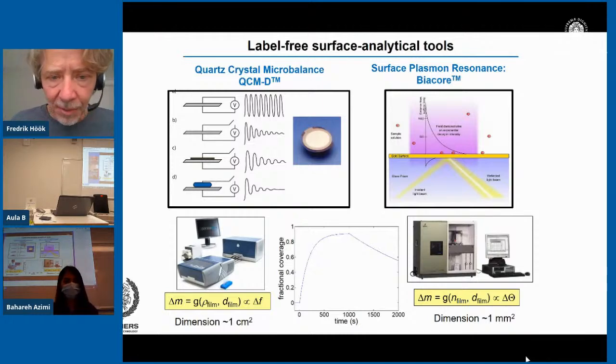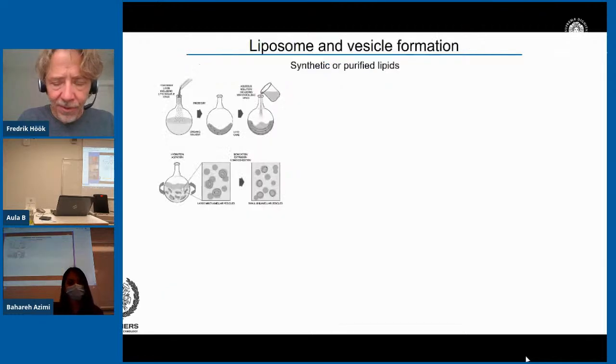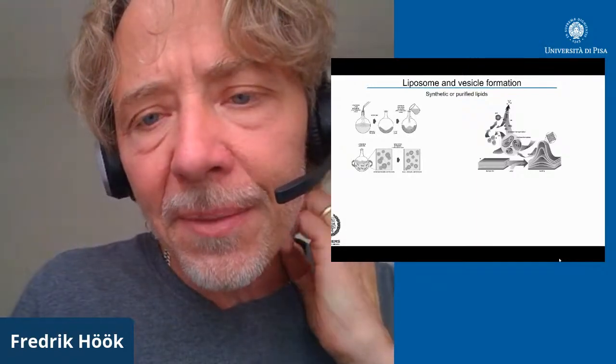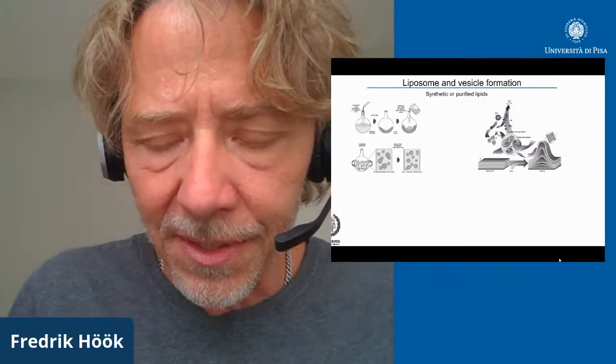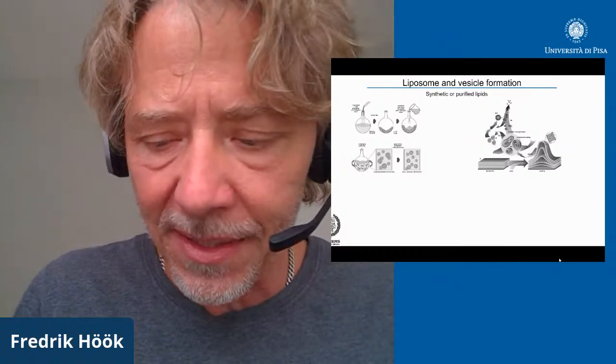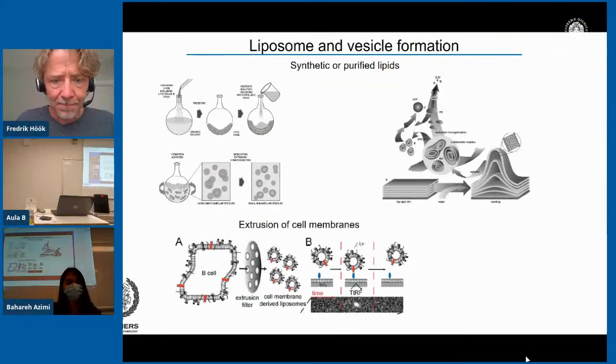After the development of the QCM technique, we became focused on the use of lipid-based surface modifications. This lipid-based surface modification can be made either using synthetic or purified lipids. There are multiple ways by which you can make lipid vesicles and use them to modify surfaces for sensor applications. You may also use, and this has become more popular in later years, native cell membranes, which are produced from live cells and thereby even better mimic the properties of cellular membranes.